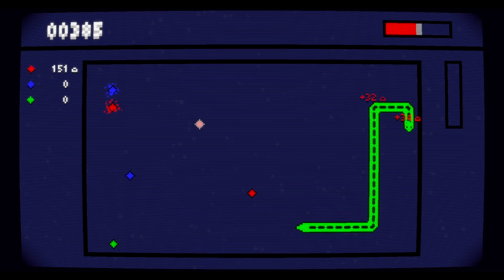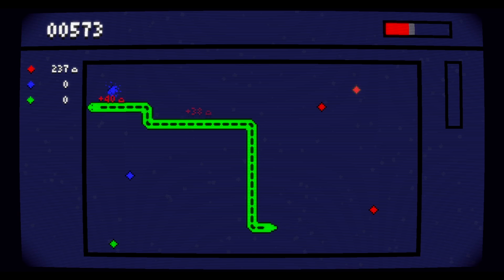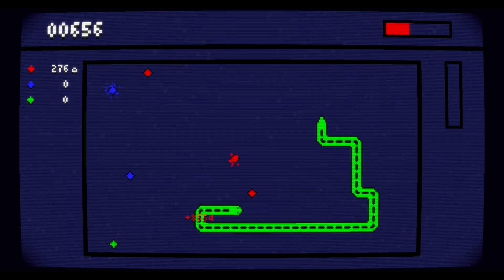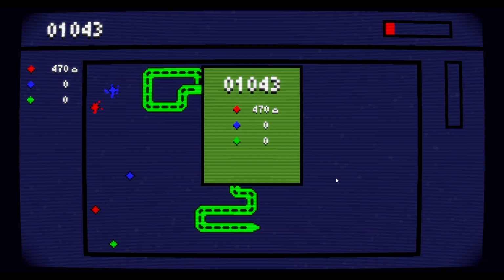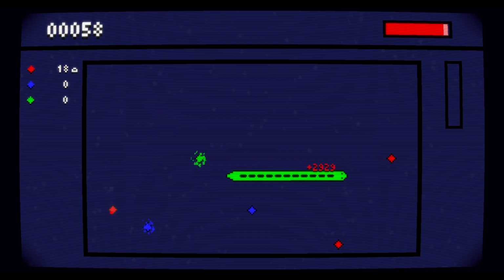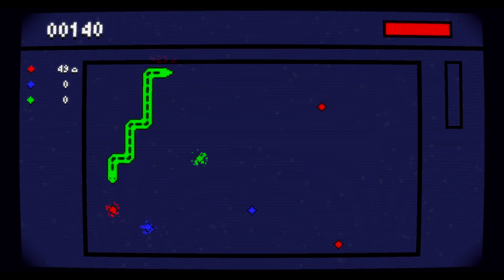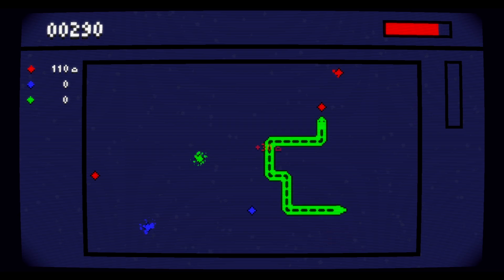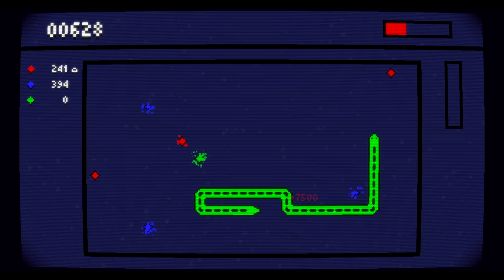The dashed one is pretty neat. I like the skin. Here we go. Okay, well, messed up a little bit here, especially since I wanted to collect some blues after collecting a bunch of reds. Let's see. Nearly 400 for that one.